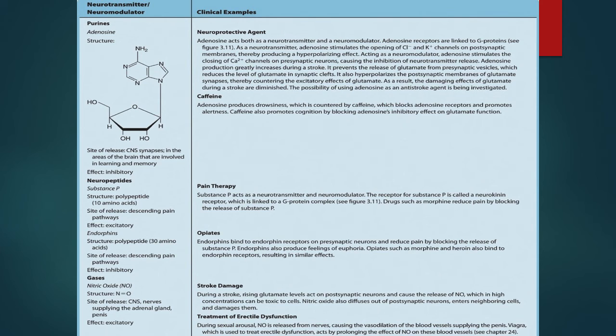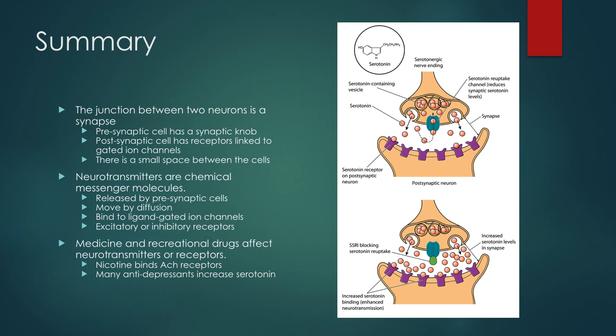Okay, so you don't have to know all these details. It's just to give you some examples and to review examples that we already know. So, in summary, synapses are junctions between neurons and postsynaptic cells, usually other neurons, but could be muscle cells. At a synapse, the presynaptic cell will have a synaptic bulb or knob, and that will have within it vesicles for neurotransmitters. Those neurotransmitters are going to bind to receptors on the postsynaptic cell. Receptors that neurotransmitters bind to can be excitatory or inhibitory.